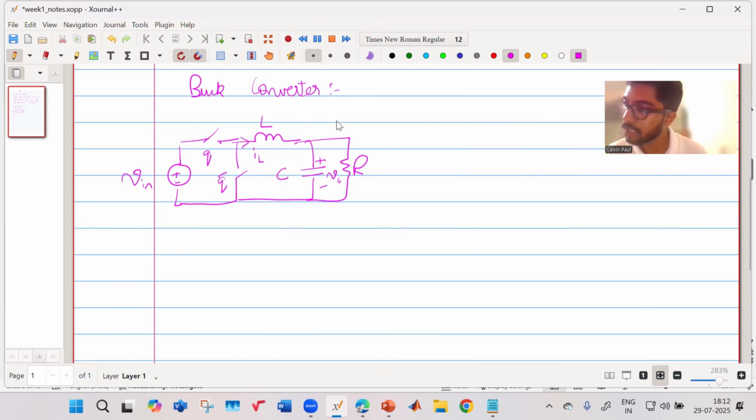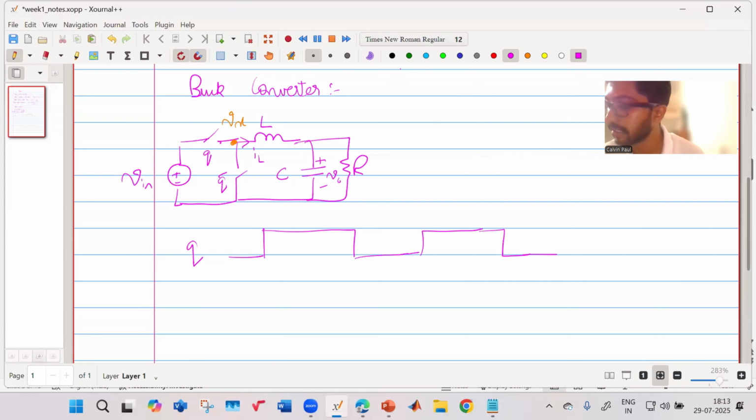So what happens in a buck converter is, let us say, this node, that is your node Vx. Okay, this node Vx is actually known as your switch node voltage. So what happens is we give a gate signal Q, which will be like this. Some gate signal like this, etc. Okay, so this is your gate signal, and Q bar will be a complementary signal with some dead time. Those are some advanced stuff.